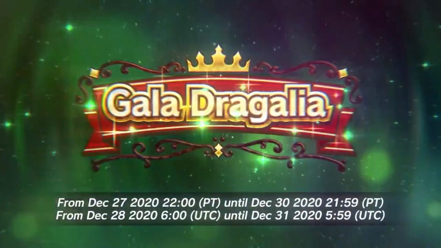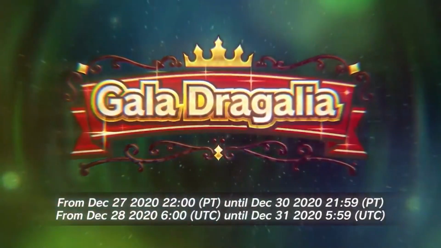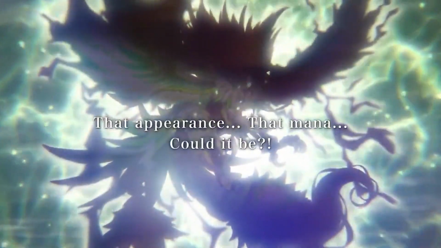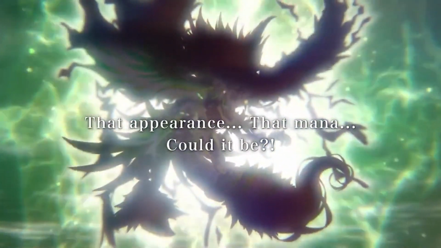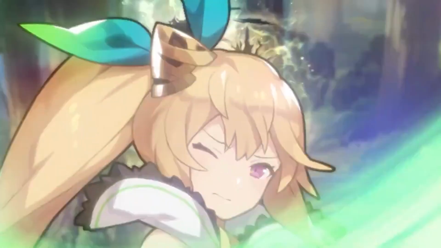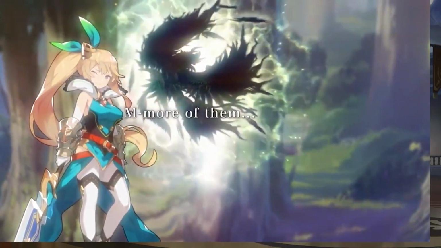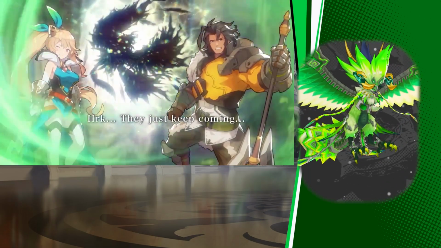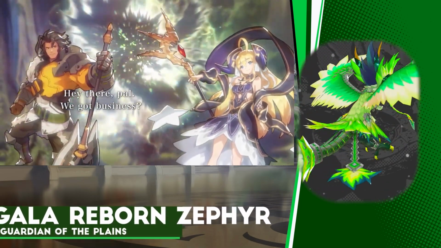Well, we're back again with yet another no fluff analysis, and this time we're going to be looking at the Gala Dragalia Summon Showcase, running from the 28th of December to 31st of December UTC. Let's cut the fluff and get straight to the first and only dragon added with the showcase, the 5-star wind dragon Gala Reborn Zephyr, the Guardian of the Plains.